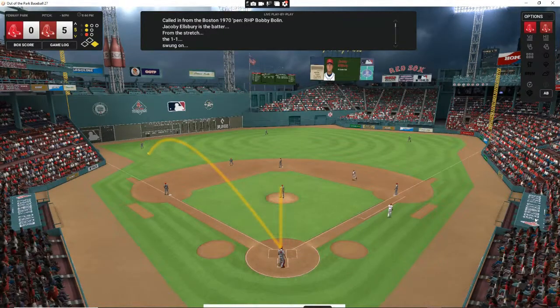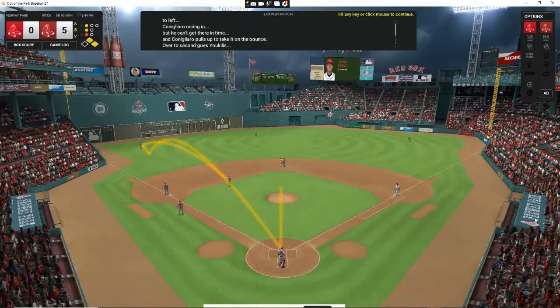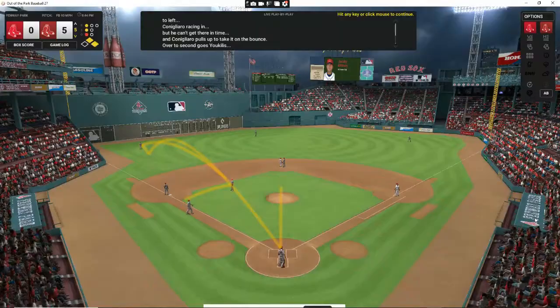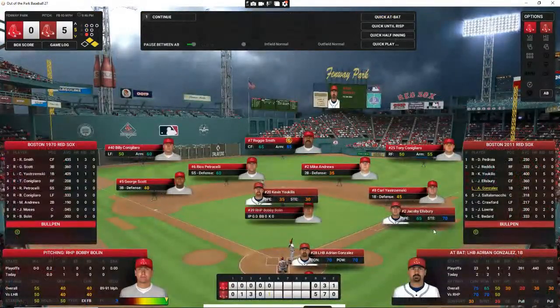Line drive, base hit to left field. There's a new pitcher in for the '70 Red Sox. I'll tell you who it is in a minute. He's a right-handed pitcher, and that's not Kenny Brett. Jacoby Ellsbury at first. Kevin Euclid at second. Bobby Bolin in.